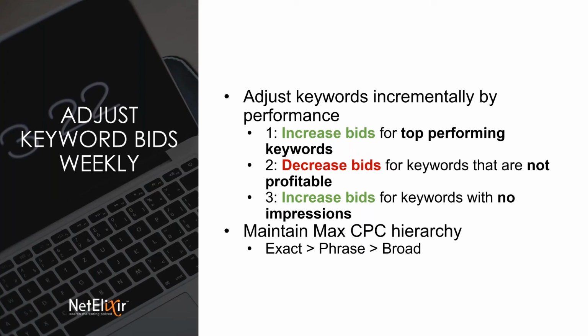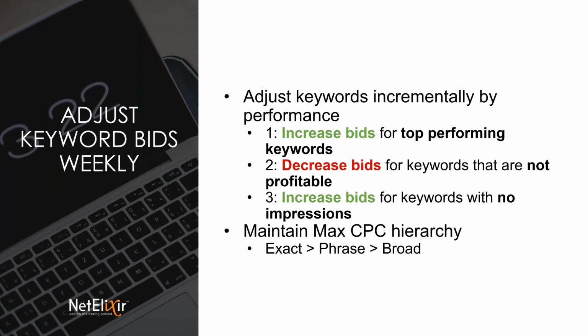So first, you'll want to sort your columns in order to find your top performing products. These are going to be the keywords you want to increase your bids for. You can then sort your columns in the same campaign to find your lowest performing keywords, and that way you can find your groups of keywords you want to decrease the bids for. And then finally, you can look into any keywords that just haven't gotten any impressions yet. And you'll also want to increase bids for these keywords so that you'll show up in the search results on them. So for all of these bid adjustments, you'll want to just be making them gradually.